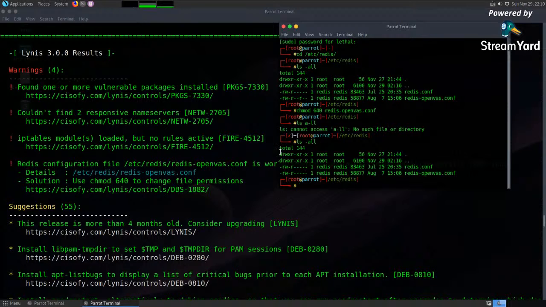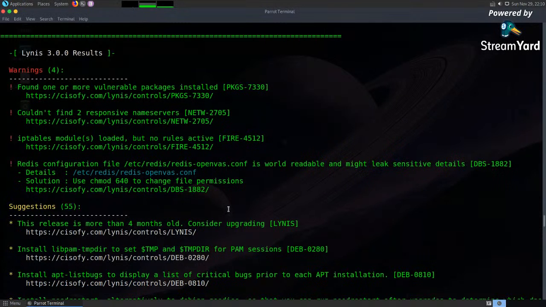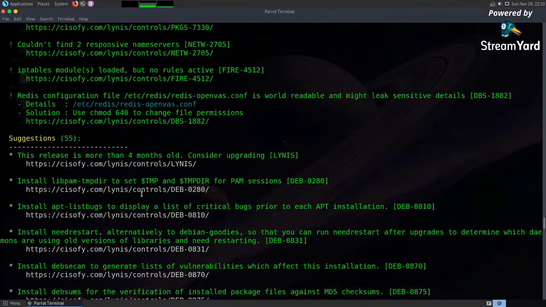And the first one that you are seeing, that is d, this is for the directory. If it is a file, then it will be only a dash. So this is how you can check with Lynis and make the appropriate changes that you want. So here let us see more of it.